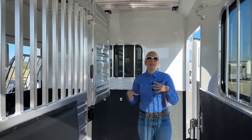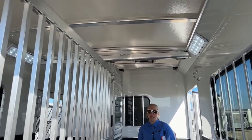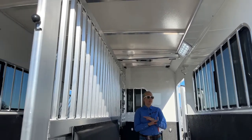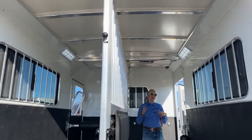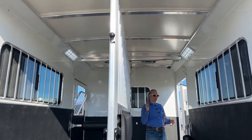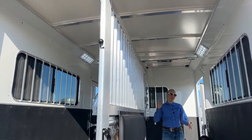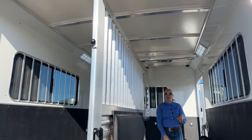The Cimarron roof is a standard insulated roof. We love this roof. We had a big old hailstorm come through a couple months ago, and our Cimarrons did amazingly well through it. Most of them, unless they got hit on some of the side sheets, which have a nice thick .050 aluminum side sheet, so it really depended on how hard the hail came in. These roofs, you didn't even have to worry about.